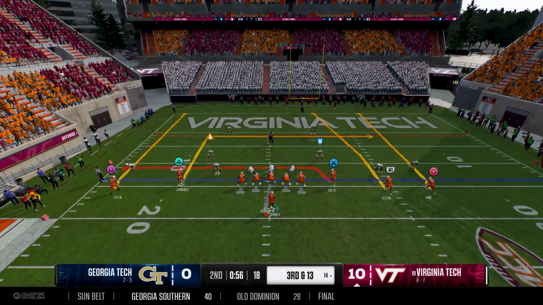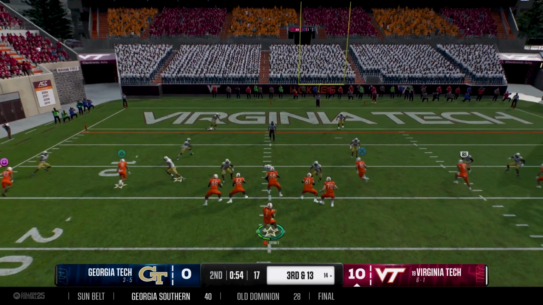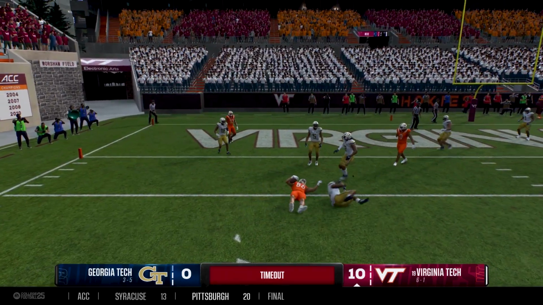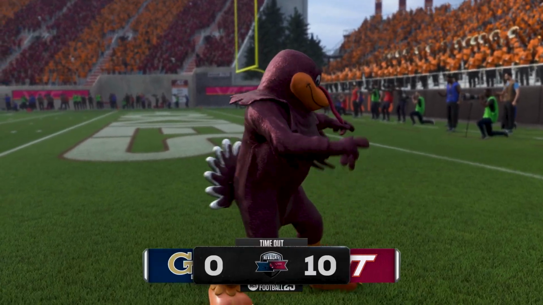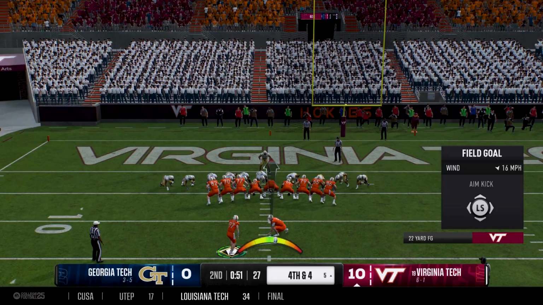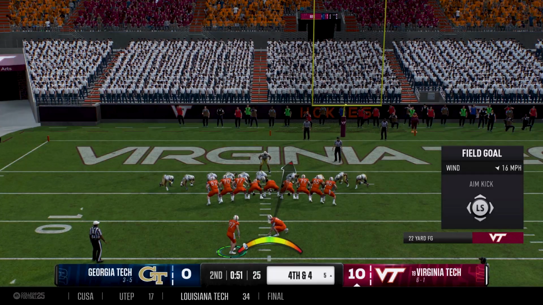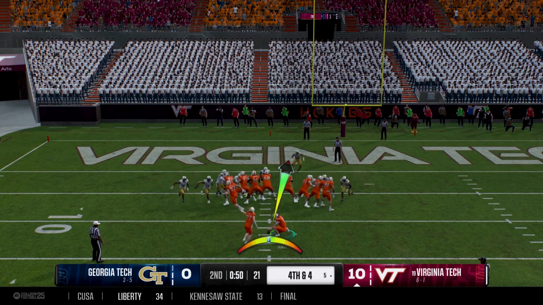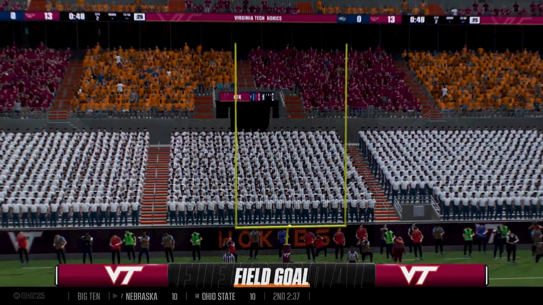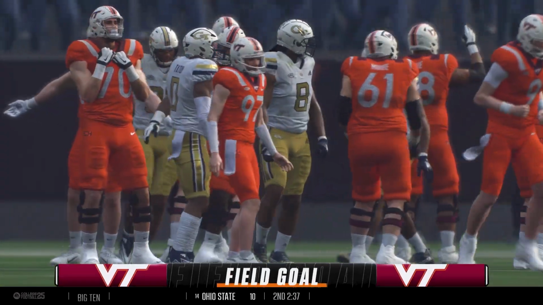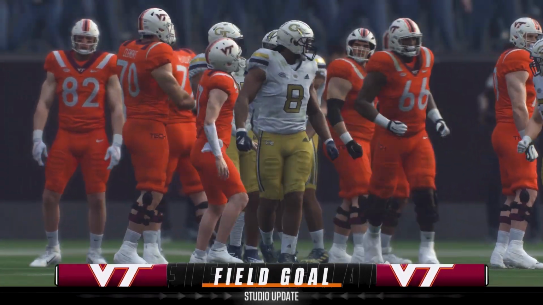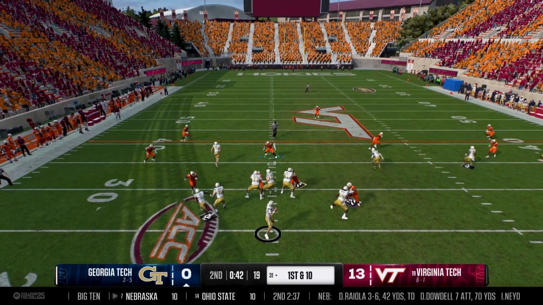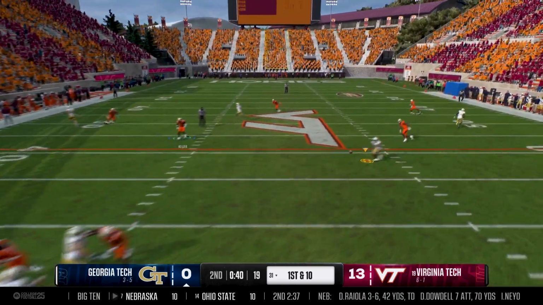So here we are, man, putting ourselves in a 3rd and 13. Excuse me, guys. Voice cracking. 3rd and 13, man, probably wasn't the best play call right there on 2nd down because it forced us in that 3rd and long situation. Had to check it down there, if you will, and unable to pick up the first down. So we're settling again for a field goal. But feeling pretty good about where we are right now, man. 13-0 with 43 seconds left. Let's see what Georgia Tech is going to do.